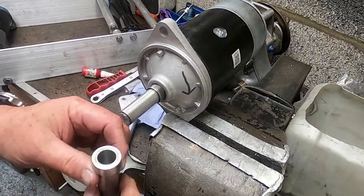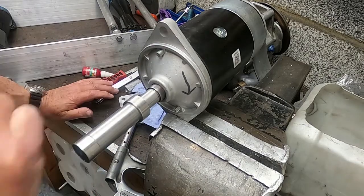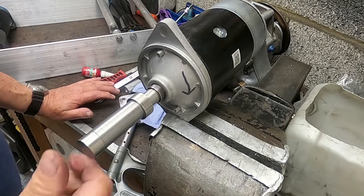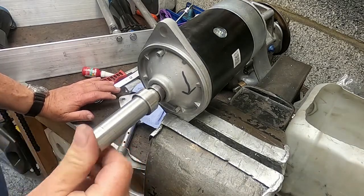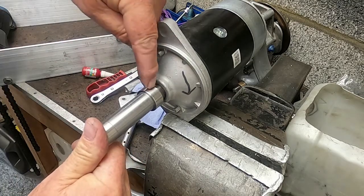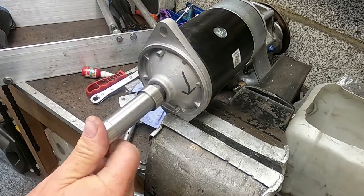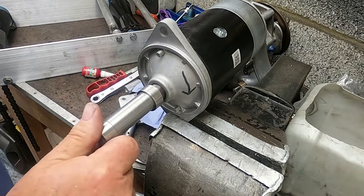Well, this is quite a nice fit. Even dry, it compresses the gas. It doesn't leak out. I'm impressed with that. Anyway, if I can get the air out of it, which I'm sure I will eventually, that will go there, and I can put a bolt through all of this, and that will secure that. I might even put some more Loctite on this, because this Loctite appears to be working nicely.